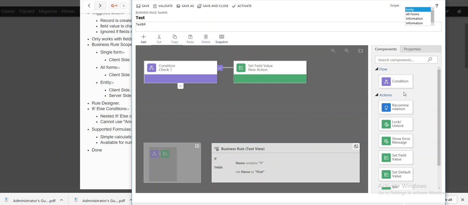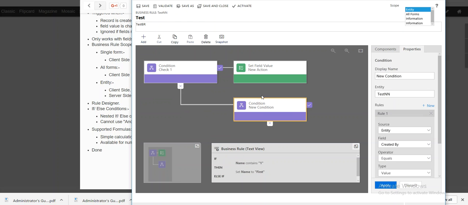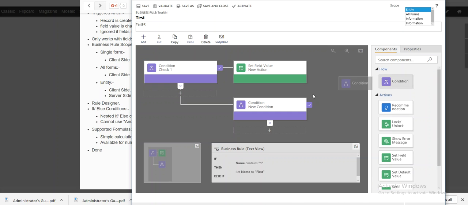For example, I can't come here and click this, and after that check whether it contains one, and add this as nested. It should be a branch, else if. I tried it right now.